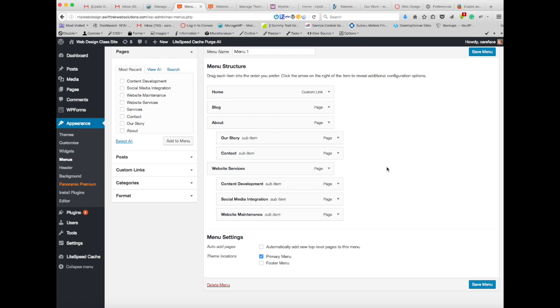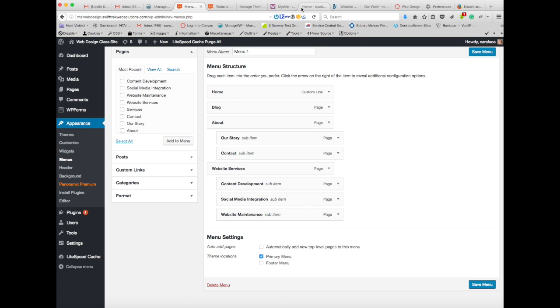Which other two? Social media integration and website management. Yeah, done that. They acquire the suffix sub item. Then they're all sub items, and they're all underneath web services. Now hit save menu. Done.